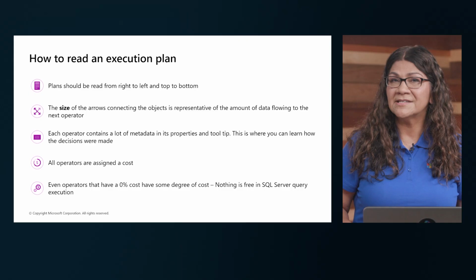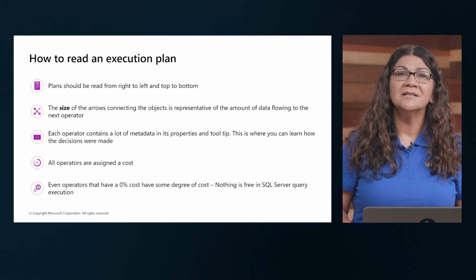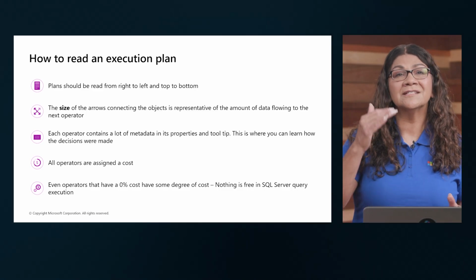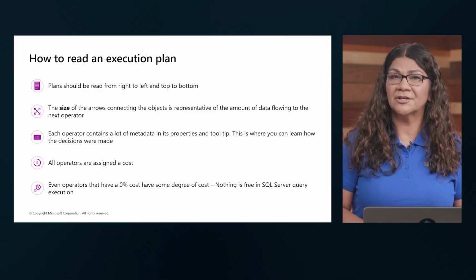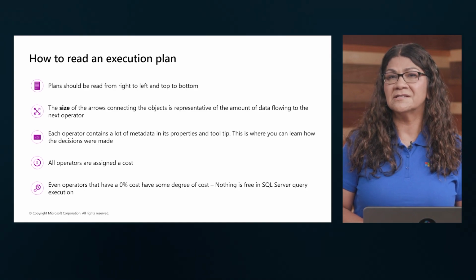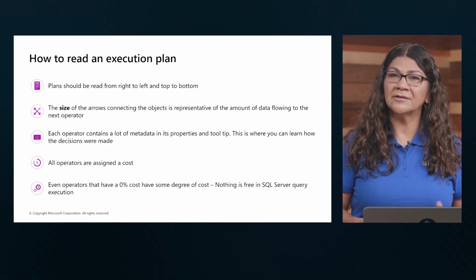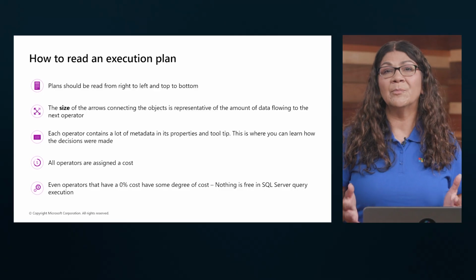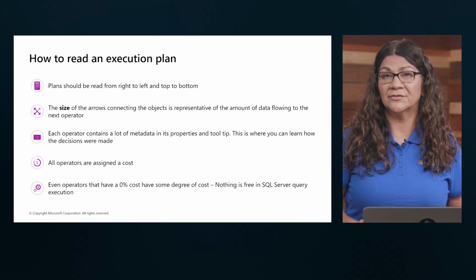How to interpret SQL Server execution plans effectively is a learned skill, starting with guidance to read plans from right to left, top to bottom, which mirrors the actual data flow in the execution plans, as we will see shortly, and helps us understand the sequence of operations. The size of the arrow between the operators visually represents the volume of data being passed, helping to identify potential performance bottlenecks due to large data transfers.